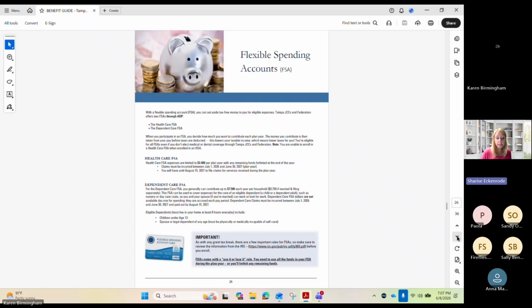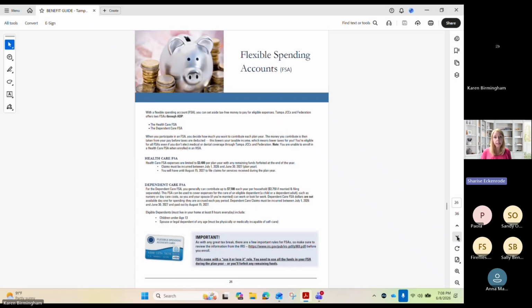And again, the government puts limits on this one as well. You can see here on the FSA plan, you can contribute $3,400 for this year to the healthcare spending account. And then there's also a dependent care spending account. So for those of you who have children in any form of daycare, you can use it. In fact, they've increased it this year to $7,500 as the limit for dependent care. So this just gives you some more detail on that. And again, you can call me and I can go over the details on the FSA account as well.